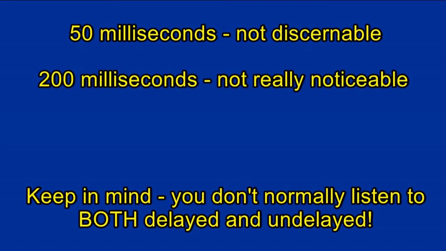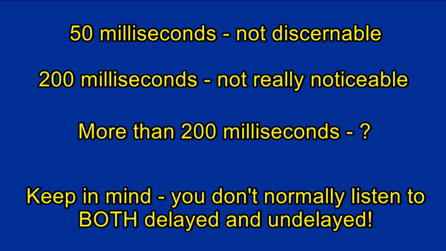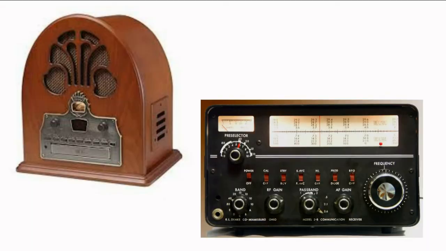As you heard, a delay of less than 50 milliseconds or so is hardly discernible. My take is that in normal operating, a delay of around 200 milliseconds probably won't be noticeable, and a little more might be noticeable but not objectionable. You'll have to decide. Find an old superhet radio and compare it to your SDR.